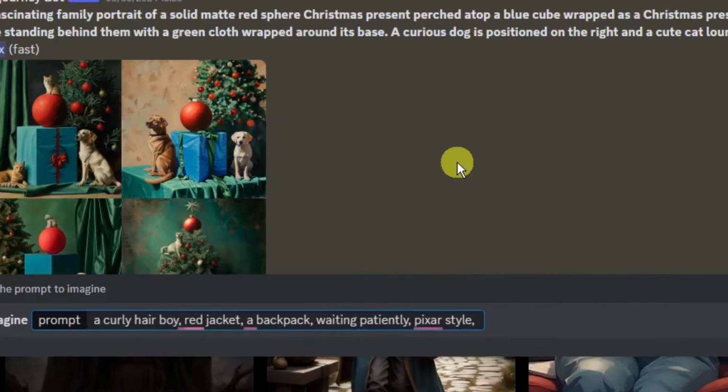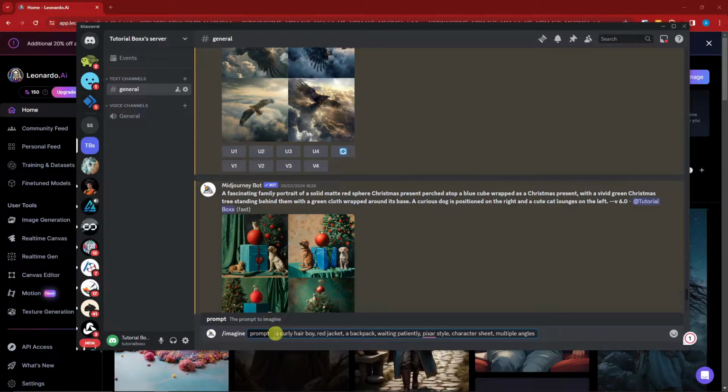So I have a specific style to use, and this is the keyword that I want you to take note of. So to create this videos of animation, we need to create consistent characters and multiple angles. So type in this character sheet, and then the next one would be multiple angles. So for the first few prompts right here, it will be by your own preference. However, please make sure these two right here are inputted.